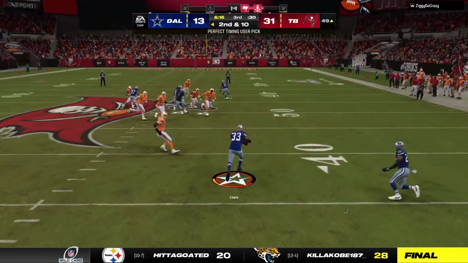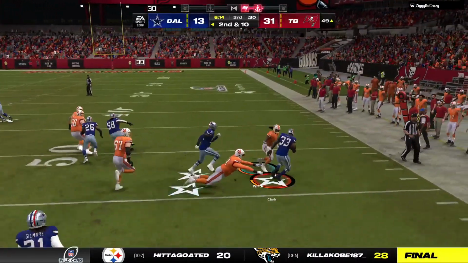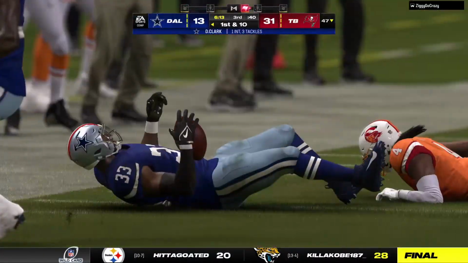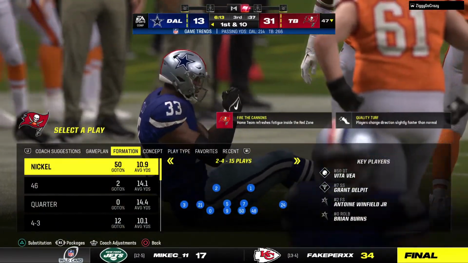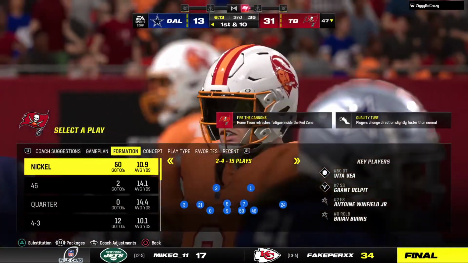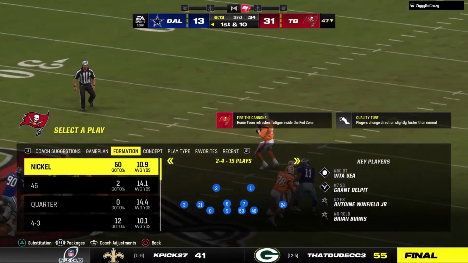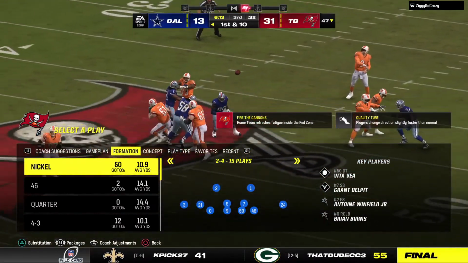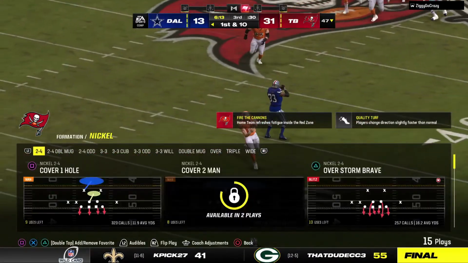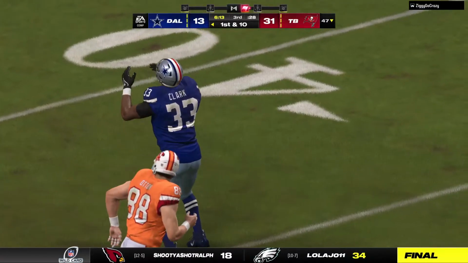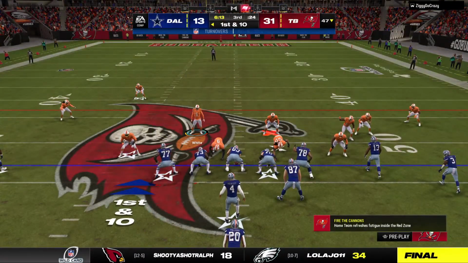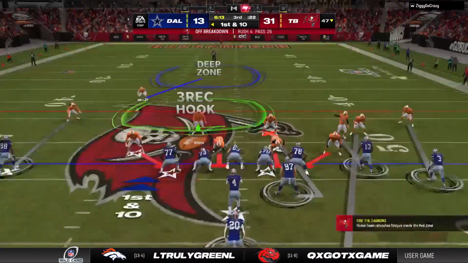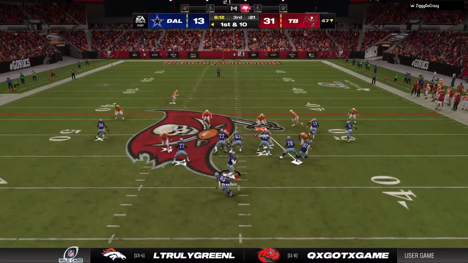And Levis tosses his 3rd interception of the game. Picked off by Damone Clark. And the Cowboys are going to take possession here at their own 47-yard line. He's had a fantastic rookie season, made a lot of lovely throws, but that wasn't one of them. Well, we've got to give him one, don't we? I mean, with the year he's having, it's a lot easier for him and his teammates to accept that throw because for the most part, what they've seen has been pretty sensational.